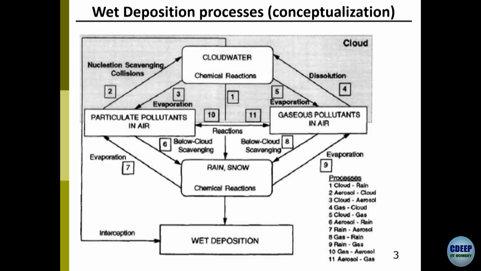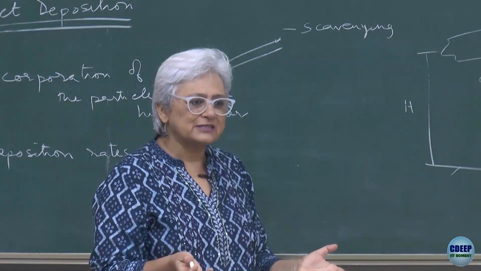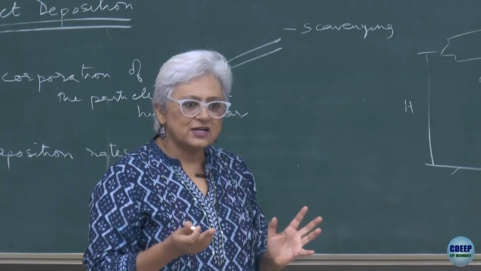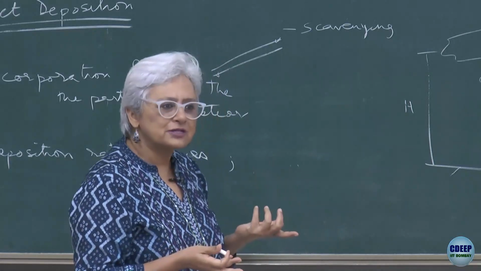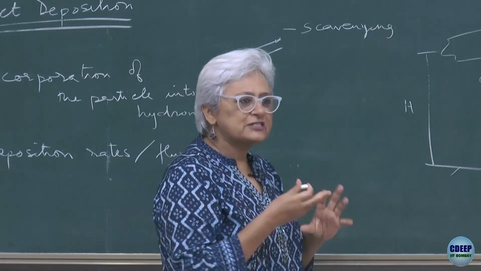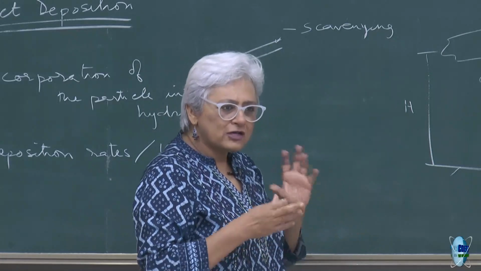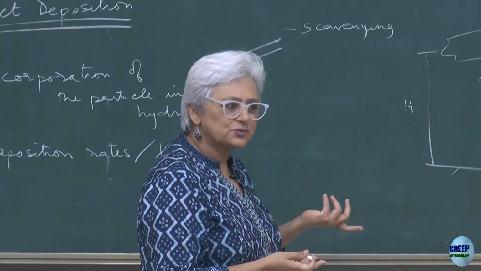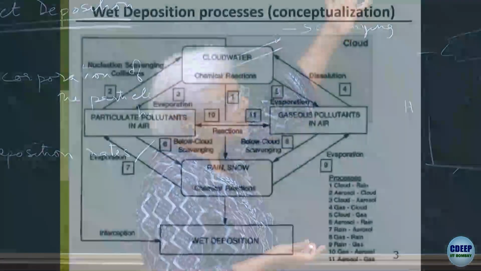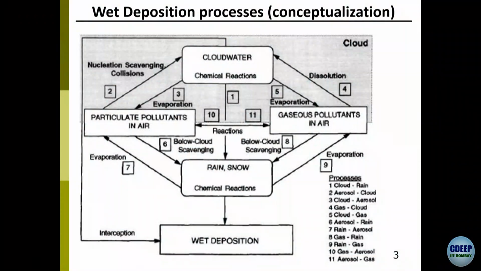And the third thing that is being pointed out is we are not going to have a detailed treatment of gaseous pollutants in this course, but gaseous pollutants have a lot of aqueous reactions. In fact, the entire acid rain story, sulfate, nitrate, etc., is driven by cloud phase reactions of SO2 and NOx after the gases partition into cloud drops, right. So that is another thing that's being pointed out over here.